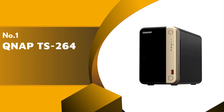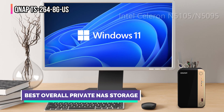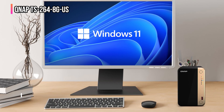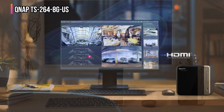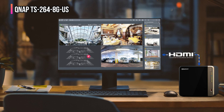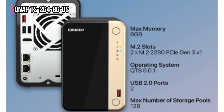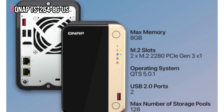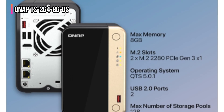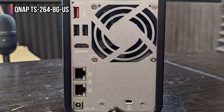Finally, our top product is the QNAP TS264-8G-US. This QNAP NAS with Intel Celeron N5105/N5095 is the user-friendly private storage solution you can get right now. It's built to handle both personal and small-team workloads, bringing you blazing-fast performance in a sleek, compact design. This NAS is powered by a quad-core processor with speeds up to 2.9 GHz and 8 GB DDR4 RAM. It handles multitasking, media streaming, backups, and easy file sharing. You'll love the dual 2.5 Gigabit Ethernet ports.